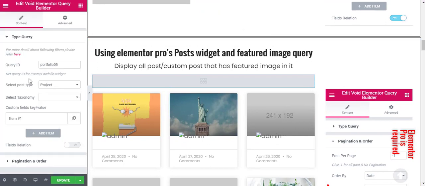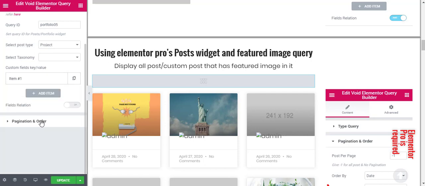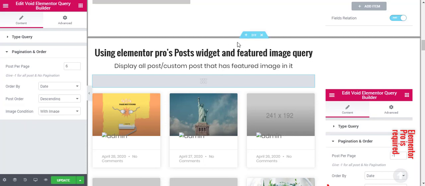If you move on to the next one, you can see we did not put anything here at all. So what did we do here? We actually used this feature which says to only get the posts that have featured images. Many times on your site you have some posts that you don't actually want to show, and you don't want to add a featured image to, but that post actually appears and you need to either manually remove them with the Elementor's query or do some other query yourself.